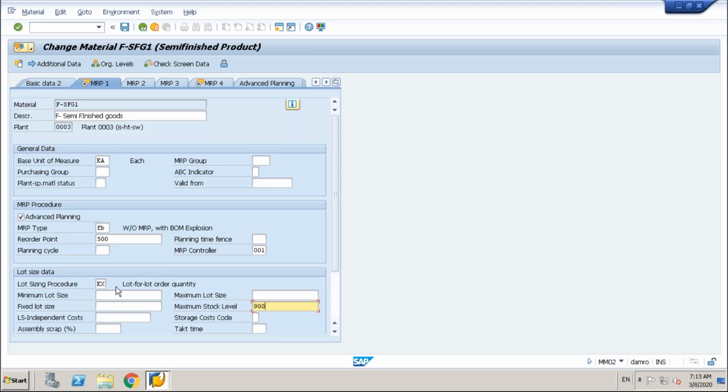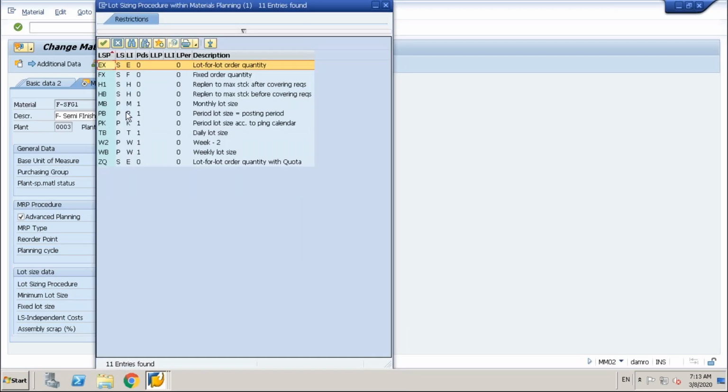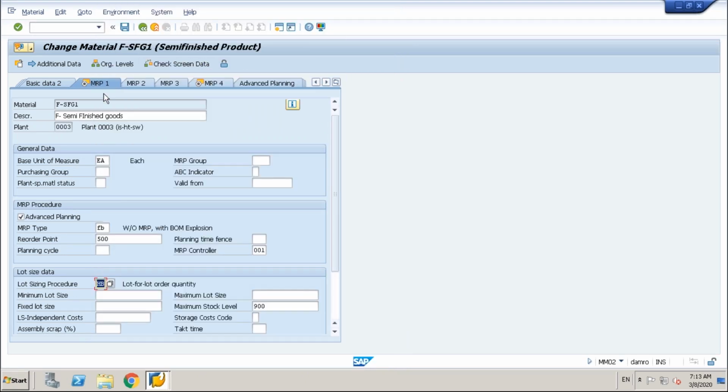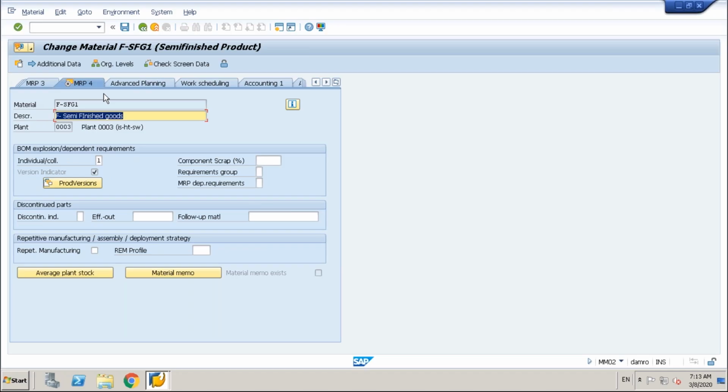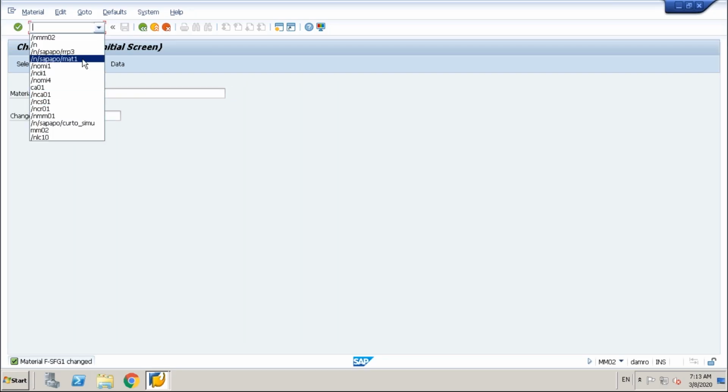And then this one needs to be changed. Lot sizing procedure, because it's not lot for lot, right? We take this one, replenishment to maximum stock level before covering requirement, HB. Okay, hit enter. If there is any problem with all this, it will throw a warning message. If there is no warning message and it goes to MRP4 or the next tab, it means it's all okay. We have to validate this in the product master.